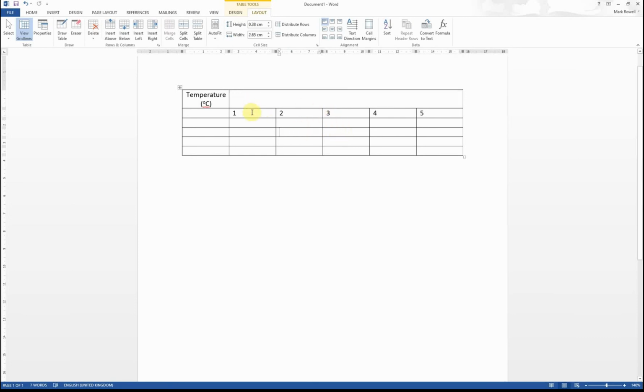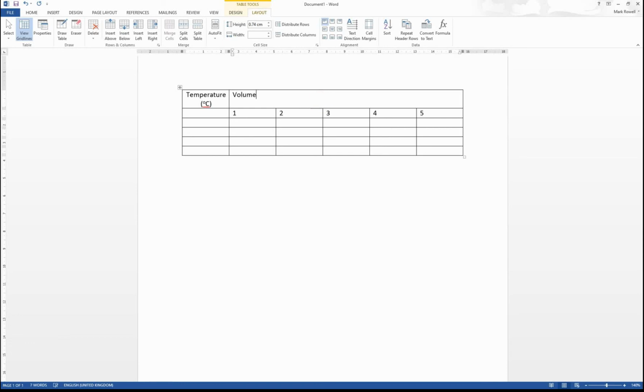So other things you can do, let's say you wanted to move things about and everything got a bit skew-if, okay, and everything's all got a bit wonky, and you can see they're all different widths now. If you want to make them all the same width, if you do distribute columns, they'll all end up the same width. Okay, so let's say this is a volume of carbon dioxide given off in 10 minutes. So we want to put a useful sensible heading in here.